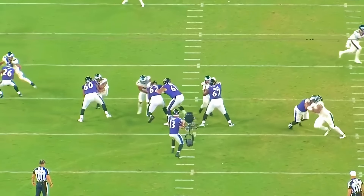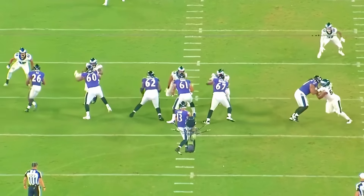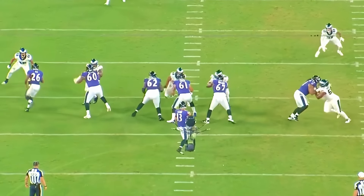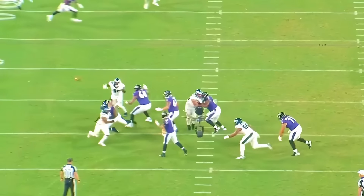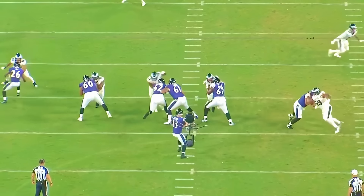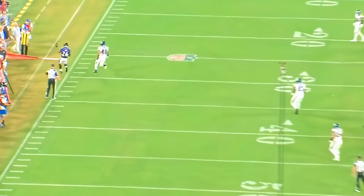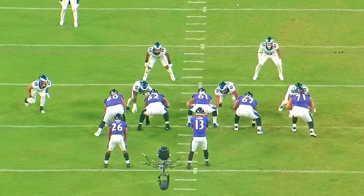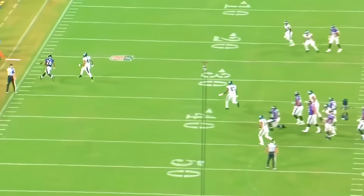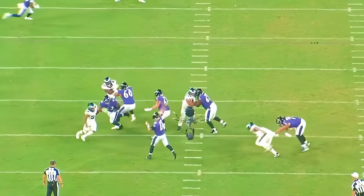On this next blitz, just look at the move — Trotter gives the left guard a little hesitation move toward the right of the screen, comes back, and swims over the top. That's a Jalen Carter move right there — a really good job by the linebacker. That swim move, that arm over the top, generates pressure and forces the quarterback to get the ball out. A couple of different snaps now where Trotter has blitzed and he's definitely looked good in how close he gets to the quarterback and how he utilizes his hands. Great job on this one.